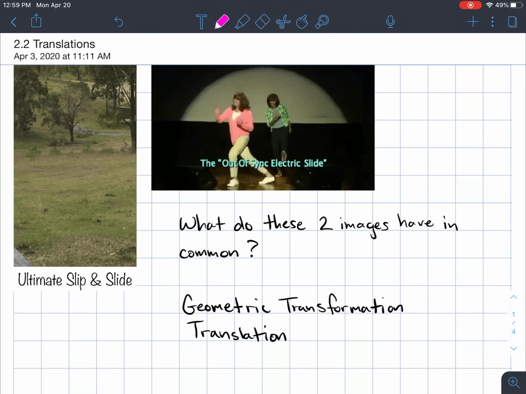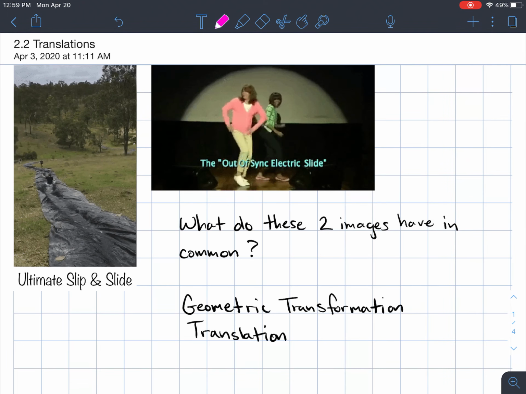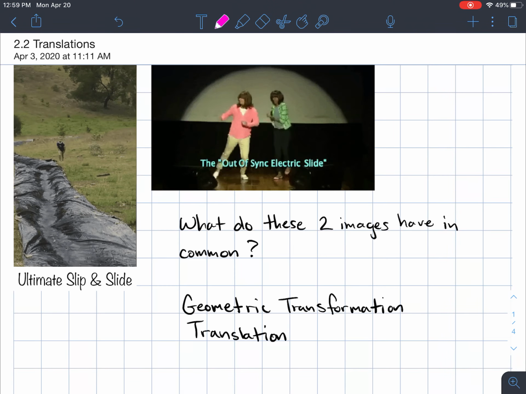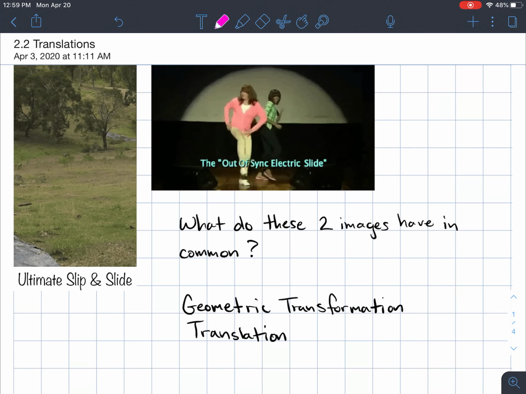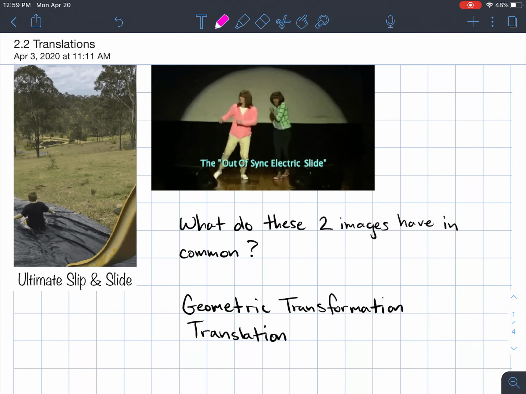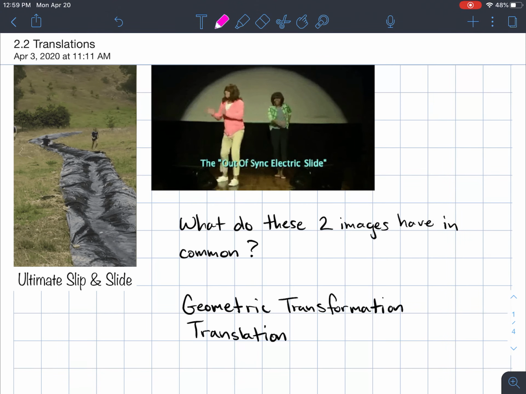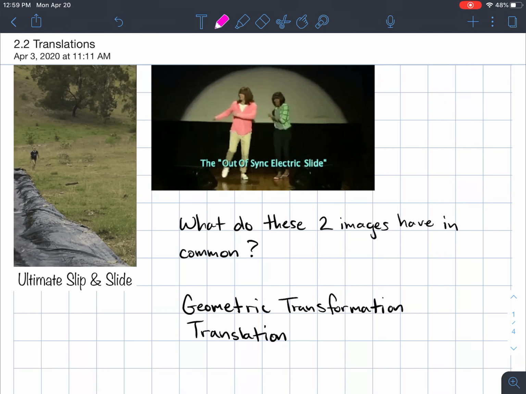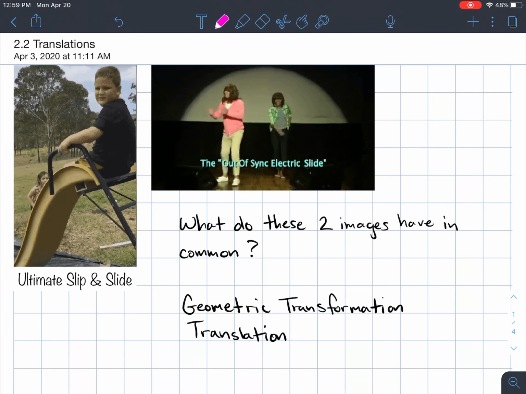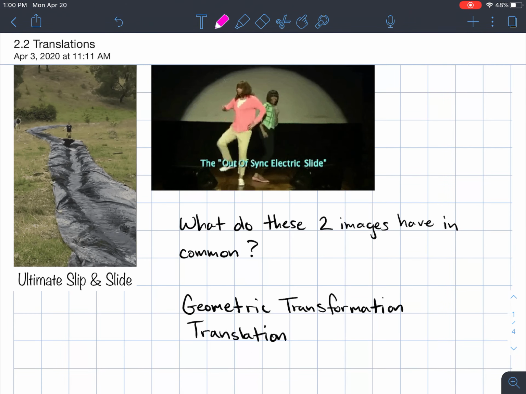So first off, I just want to draw your attention to the two short videos that you see up on the screen. On the left-hand side of the video, that kid's having the time of his life. Back in the days when people used to play outside, right? What is he on? Look at that face, just completely full of joy. It's kind of a homemade one. We used to do it back in the days. Put some Johnson & Johnson baby shampoo on it, and you can slide a little faster. That's the ultimate slip and slide, right?